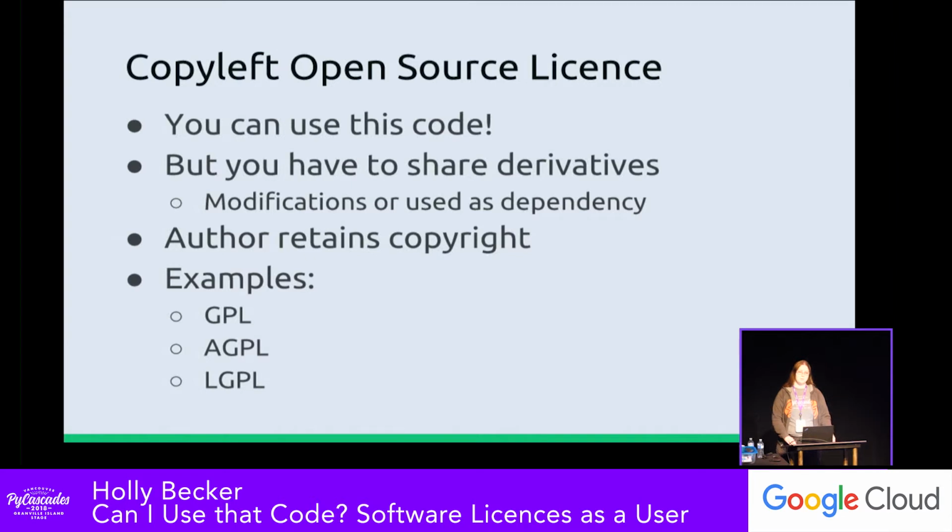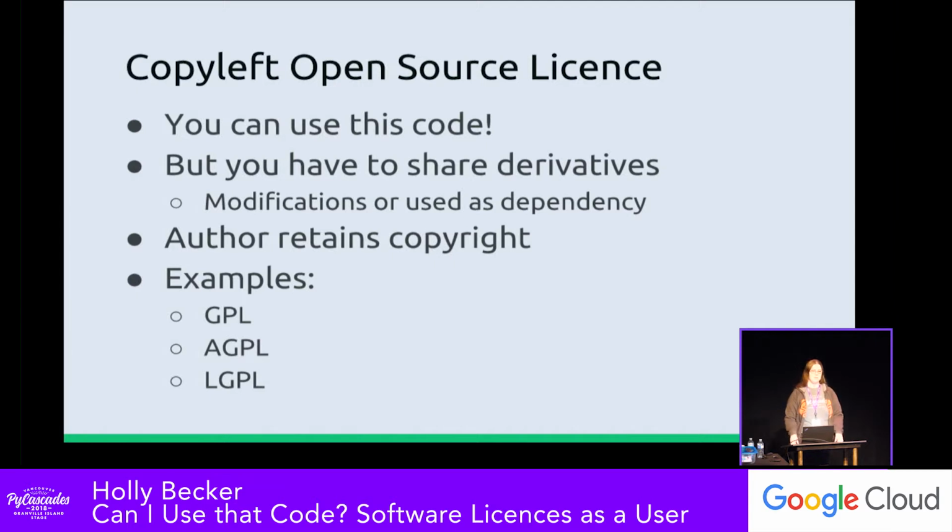The first open source category is Copyleft. You can use this code. However, you have some fairly significant obligations associated with it. You have to keep a copy of the license with the code so people know that it's available under the terms of a Copyleft license. Additionally, derivatives also have to be licensed Copyleft. And a derivative can be modifications to the library or anything made with that library. In both cases, the derivative has to be released under a Copyleft license.